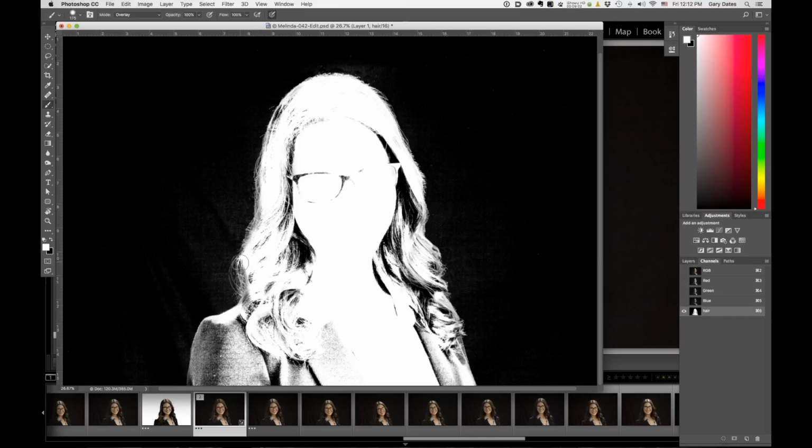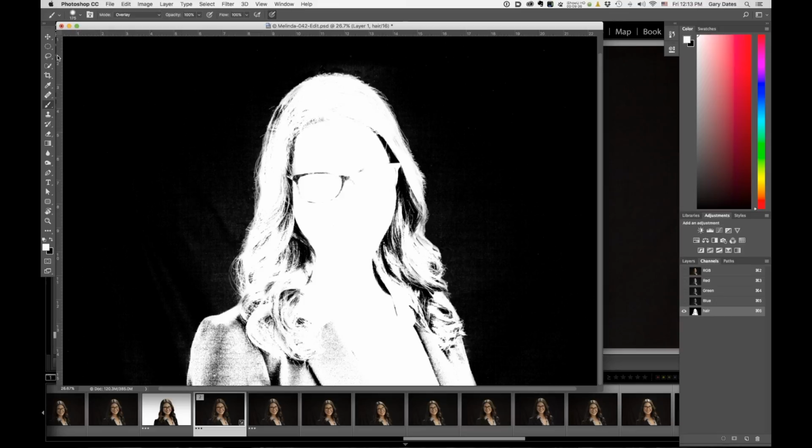it's basically picking up the little strands of hair but not touching the black behind them, and that's exactly what we want. The more I go over the same area, if it's not pure black, it'll keep getting brighter and brighter until it's pure white, as evidenced by this. See what's going on there? But I don't actually need to go through all this right here. I can do this with a selection.